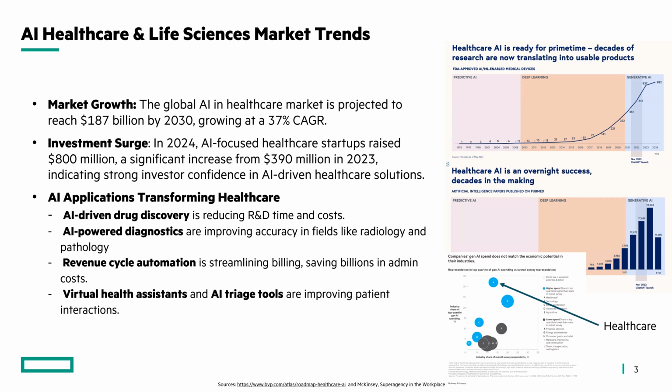years in the making. And some of the major drivers in AI for healthcare in terms of an opportunity is that healthcare produces 30% of the world's data, and now it's all digitized. And so healthcare AI research is now translating into products and services. As you can see here from the data, the market is growing very rapidly, and there's a huge boost in investment levels. In one recent survey, I also heard that 70% of payers and providers are reporting pursuing implementations of generative AI technologies.